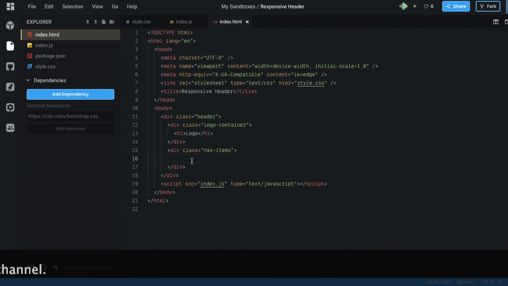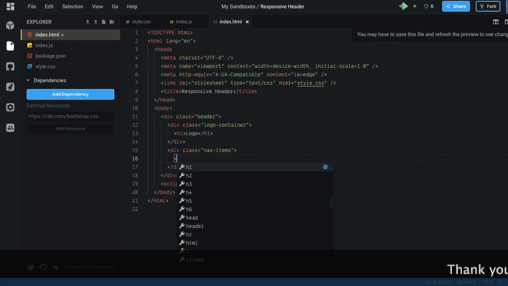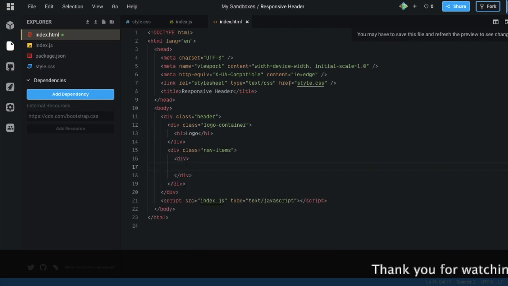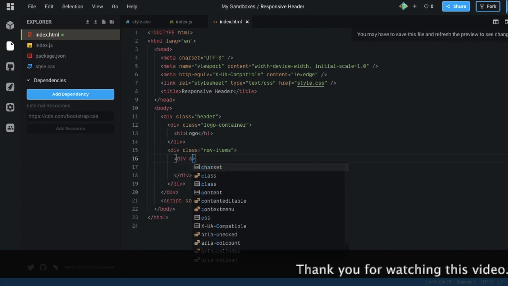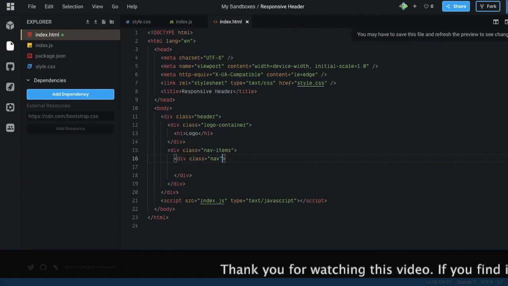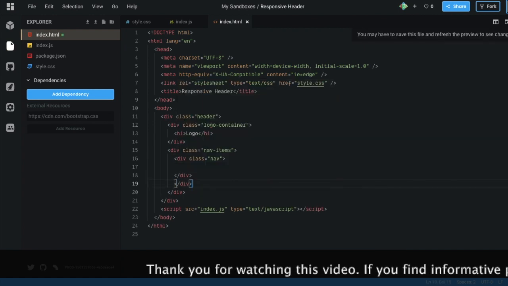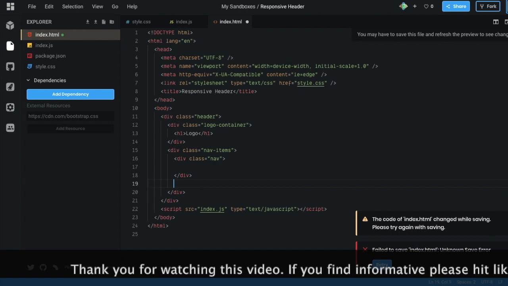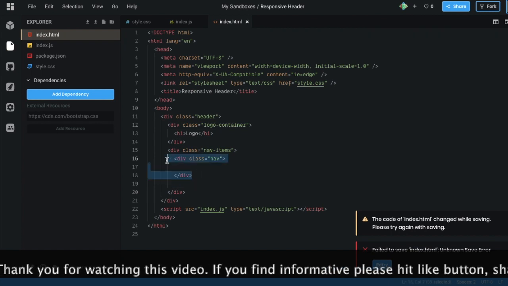And now let's make navigations for each and every component. So let me create a class for nav, right? I'm gonna just put 4 navs right now.